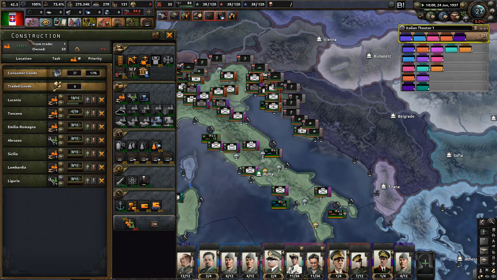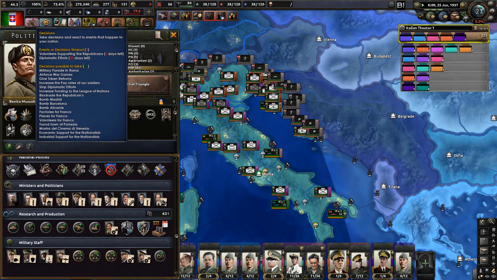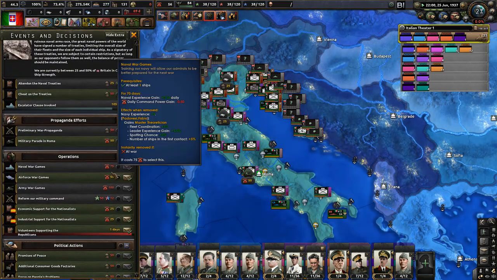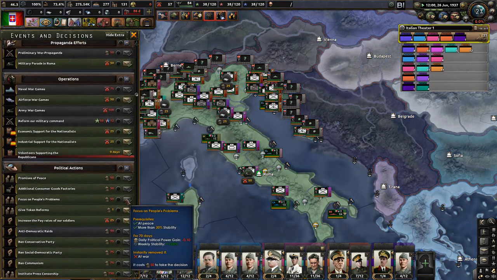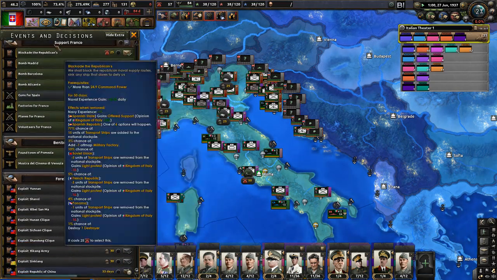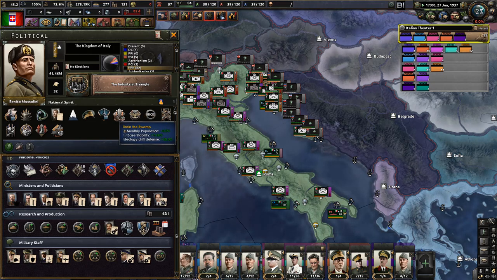Well, on the other hand, we're gonna get them down the line. That is the good news. I don't know how long that other malice is on. Volunteers supporting. Cheat on the treaties. I don't see it here, quite honestly. It might be here somewhere.